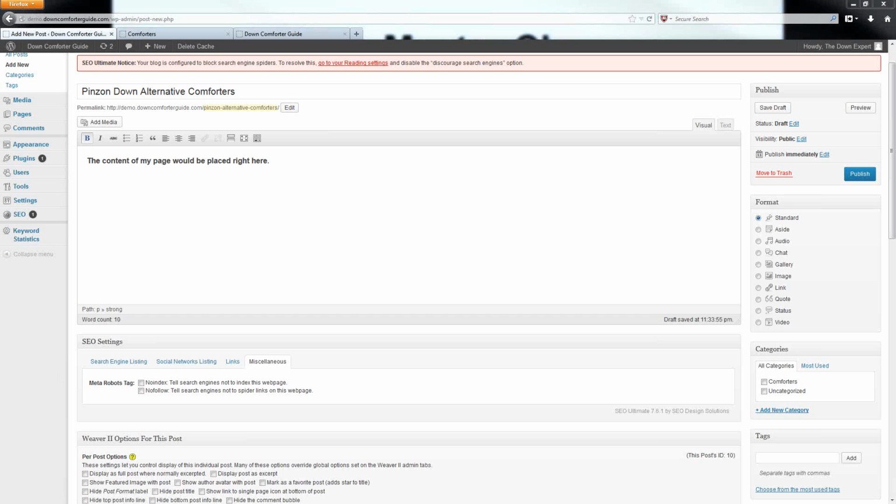Now, the last tab right here, this miscellaneous tab, this actually allows you to basically tell search engines not to mess with this particular page or the links on this particular page. In most cases, you will not want to actually use these two particular settings.